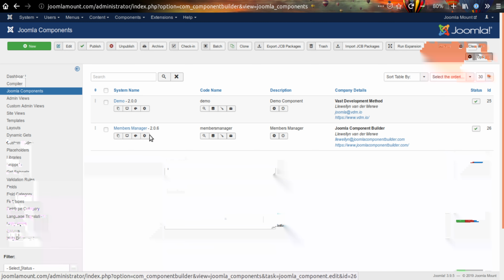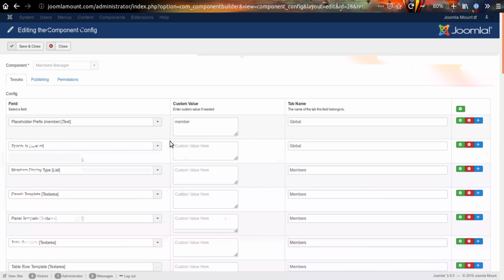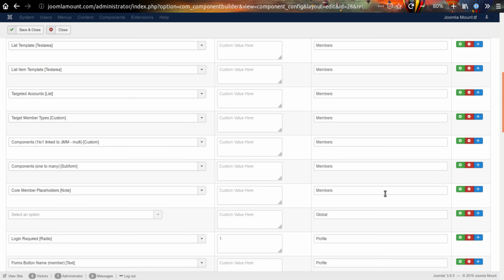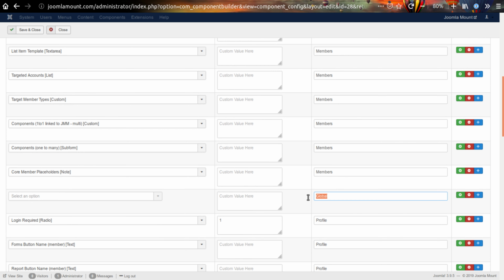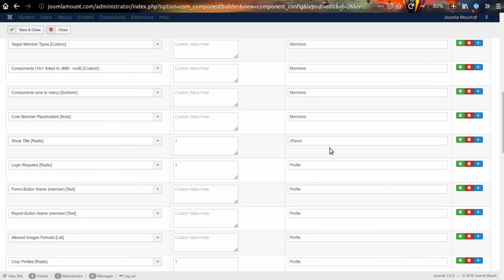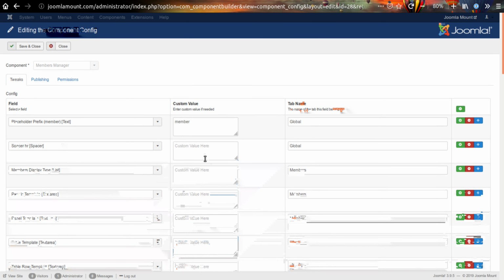Then going back to our Member Manager, we're going to open the config and add this new tab in here. So we just click plus here. The way we know how to add this tab name is it must be the exact same name as the site view where we want the menu value to be added. So we're going to add the correct site view, and over here we're selecting the field which we've just created. So I'm going to add it to the cPanel and show title, and the default again I'm adding here as 1, and we can save and close out of here.